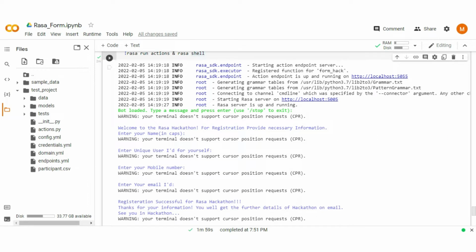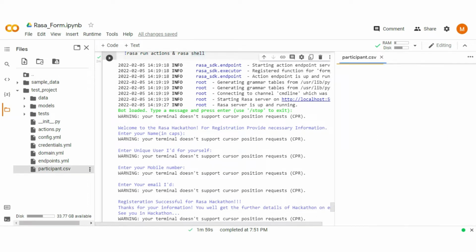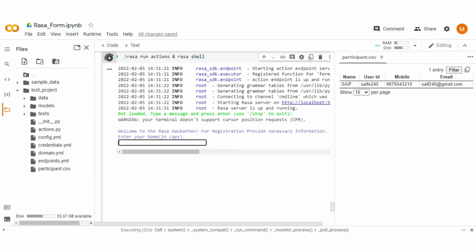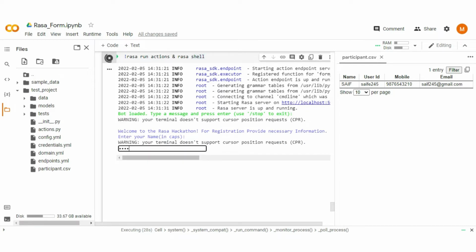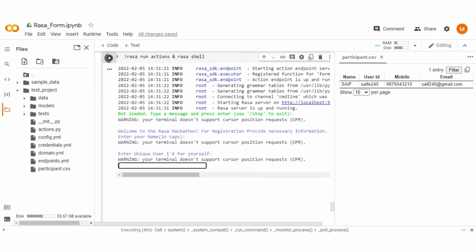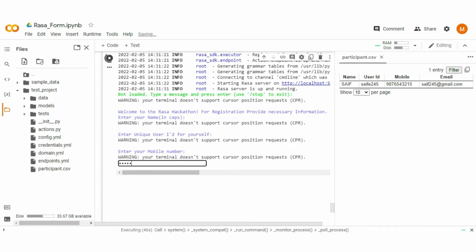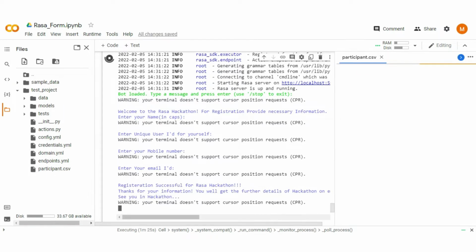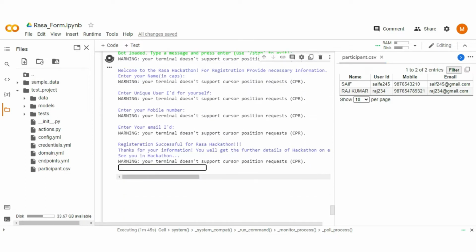As we already created a hackathon registration chatbot using form action in our previous video, let's check it. You see, instead of showing letters, it shows dots. When the user inputs something, it treats the input as a security key or password type. That's why it hides it in the form of dots. Here you see it works well using form action.